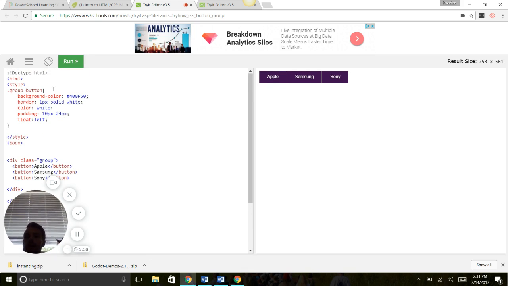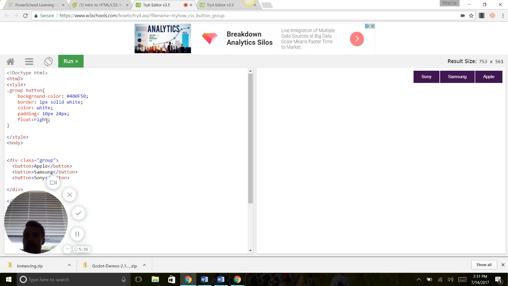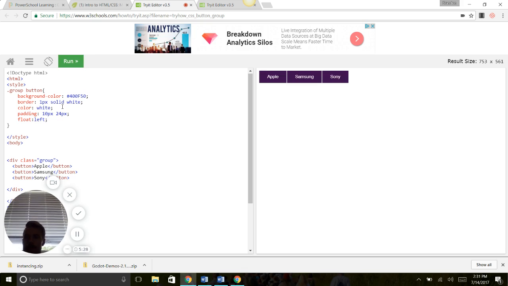So let's look at what's inside the style. Same stuff as we've seen before with buttons. Background color, border. So this might be a little new unless you've done your own research. The text color is white. Gave it some padding to make it bigger. And then there's a new one called float, which is float left and you can float right. And that's what that would look like. So if you wanted to put some sort of navigation on the right side, you can just simply float it left or float it right, depending on which side you want it on. So I'm going to float it back left.